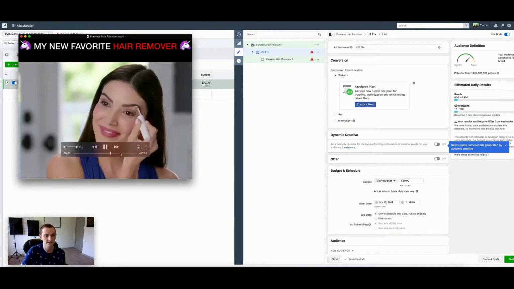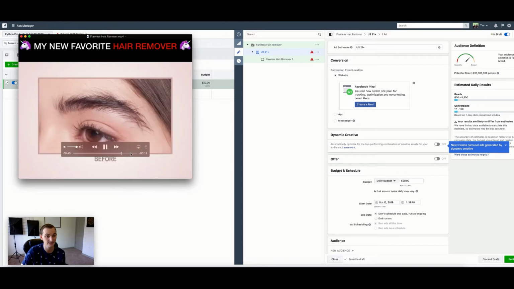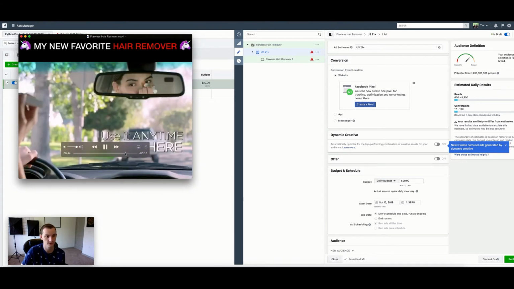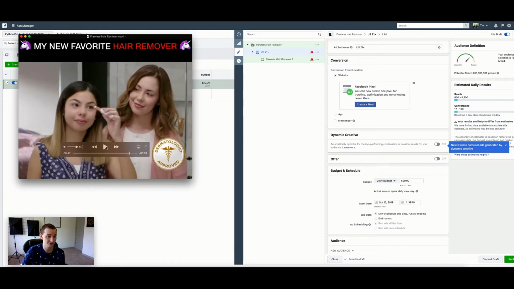Gives some good qualities, characteristics, and shows exactly what it does for you. Even has a before and after. Watch that on Facebook. Before and afters are actually against Facebook's terms and services, but with videos, a lot of times you can get away with it.